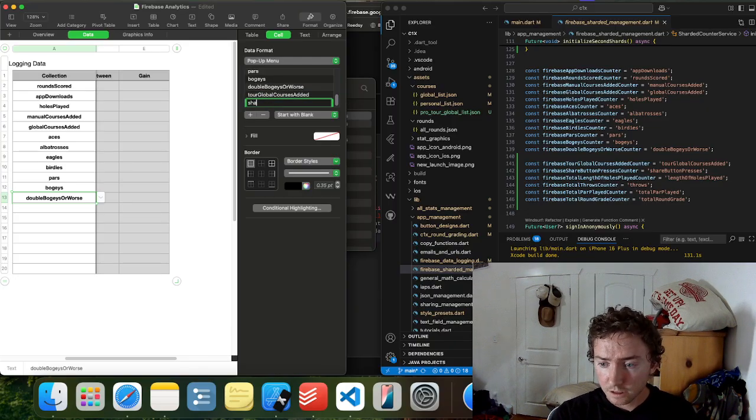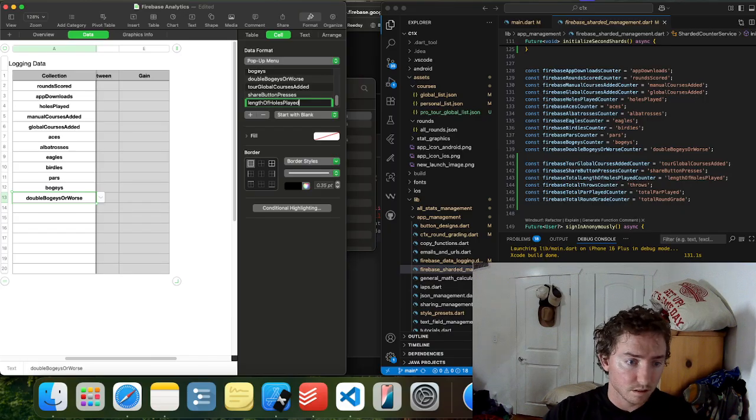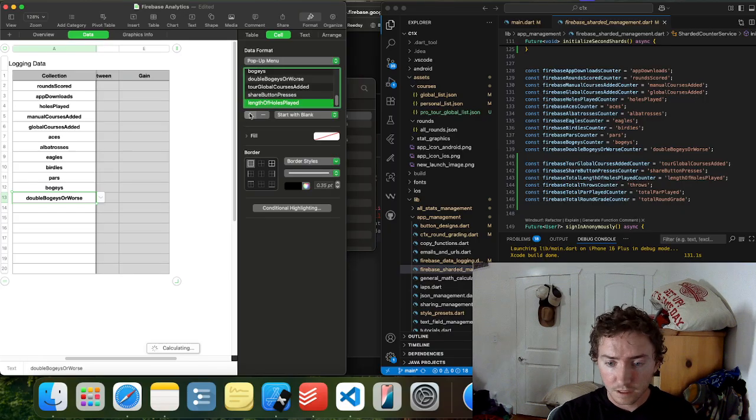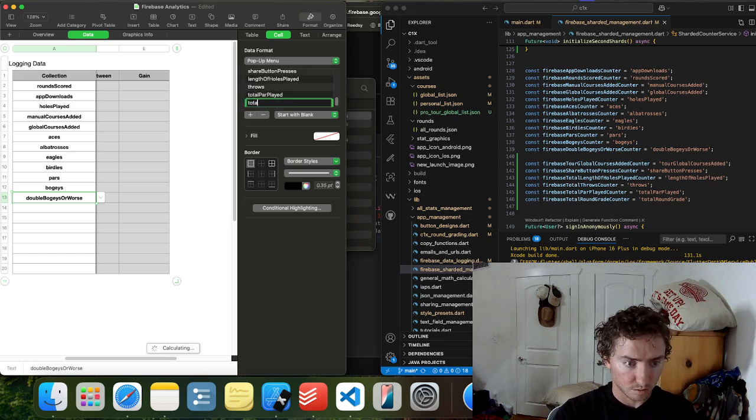Share button presses. Length of holes played, throws, total par played, and total round grade.